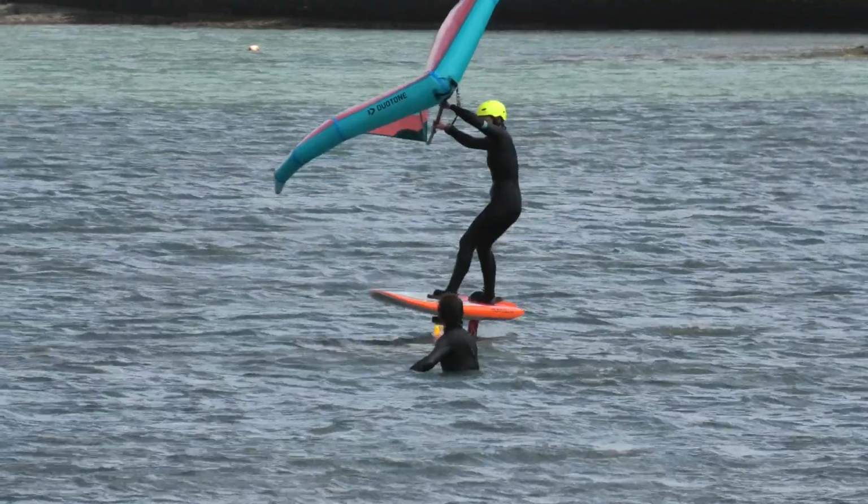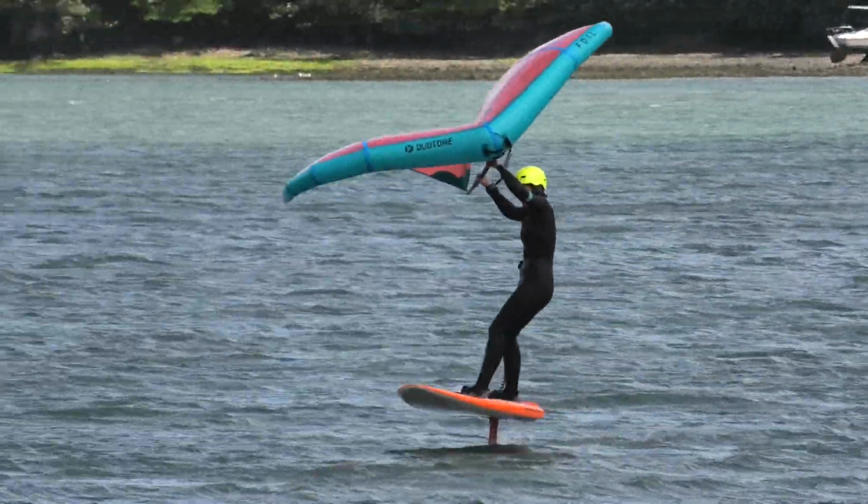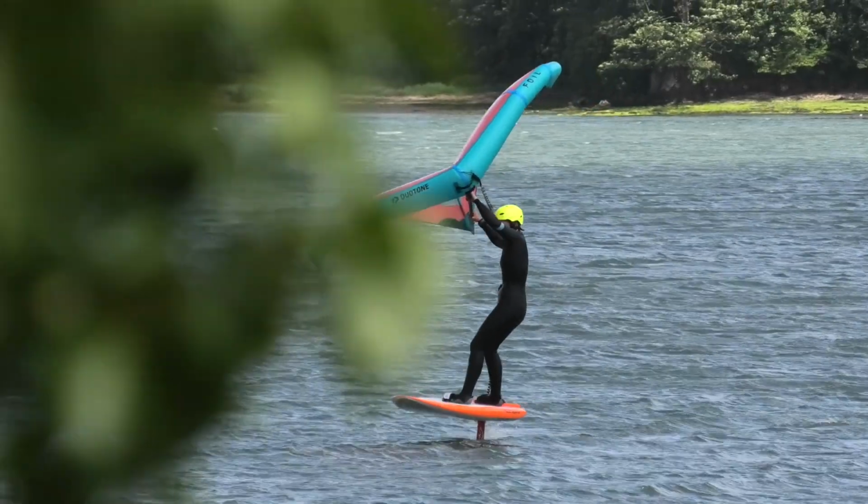It will be easier for you to transition and jibe and move around in the air. You haven't got so much length of wing, and it isn't so heavy. Definitely look at smaller wings if you can, and ideally in most conditions always use your smallest wing until obviously you're not on the foil or you're not being able to stay upwind.